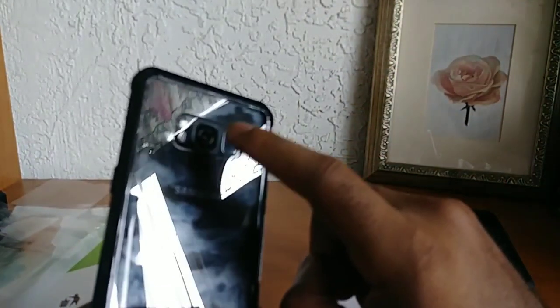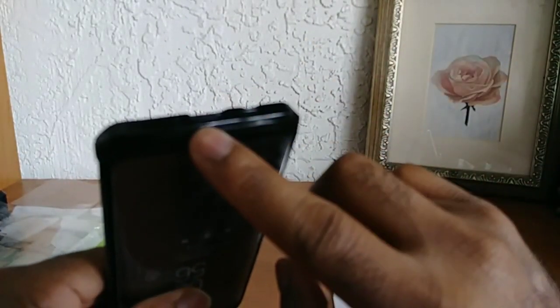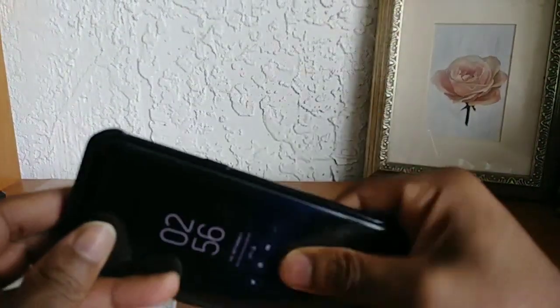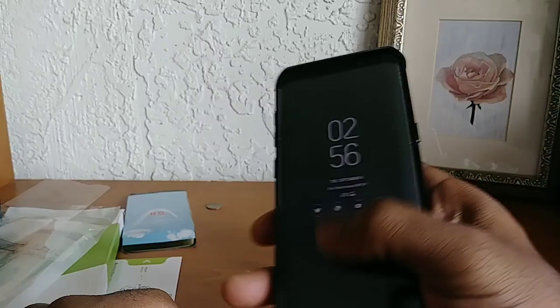But still got all the proper cutouts for our fingerprint sensor, camera, flash, USB Type-C port, headphone jack, microphone, speakers. All that stuff is here, and everything is nicely protected. So really, really good stuff, and it actually feels pretty solid in the hands.